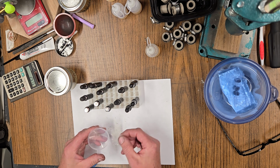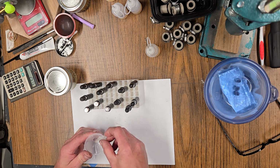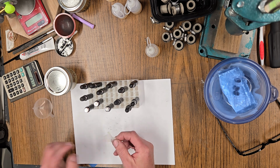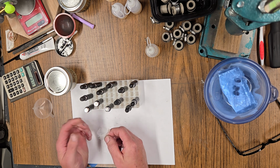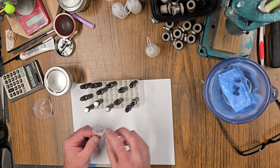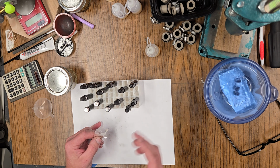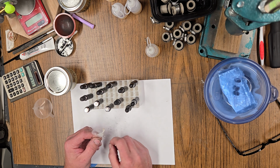If you're going to use anything else, take some of your glue or lacquer and put it on a plastic surface, like this funnel here. If I smear some glue on it, it does not stick. It's like a milk jug material. Once it dries, peel it off, and when it's completely dry and hard, just light it, and it should burn with a bright yellow flame and leave no ash or residue behind. If you use something and it burns real slow and leaves a lumpy melted mass like plastic, just don't use that. It will not work. You'll end up with a bunch of junk in your chambers. So it has to burn nice and clean with a bright yellow flame.